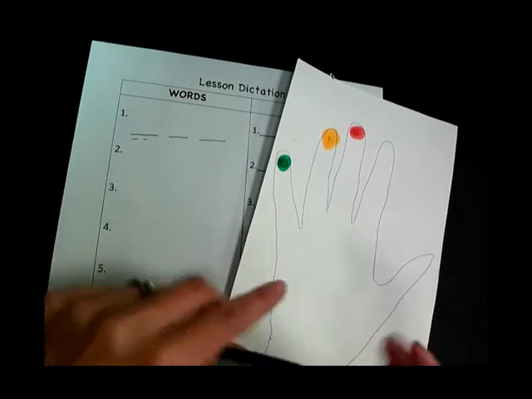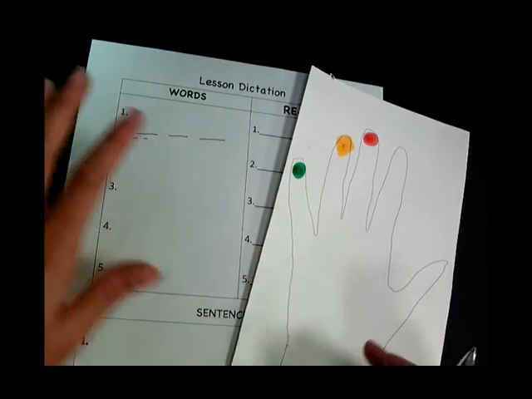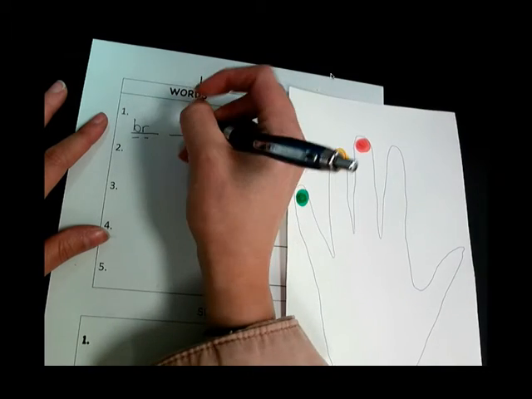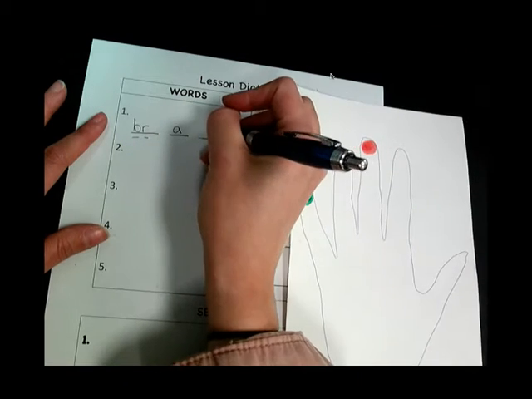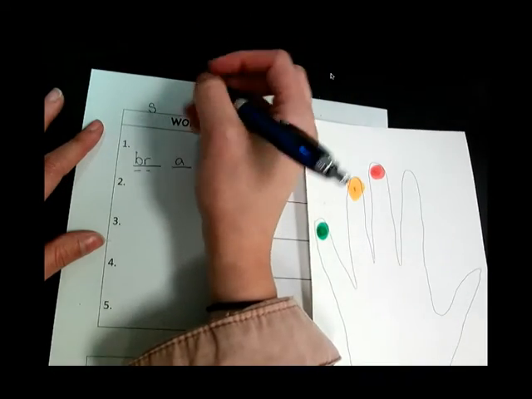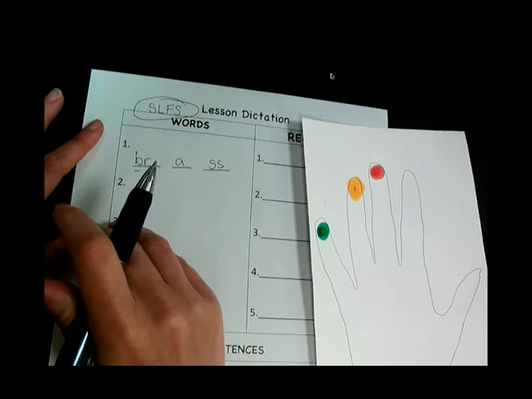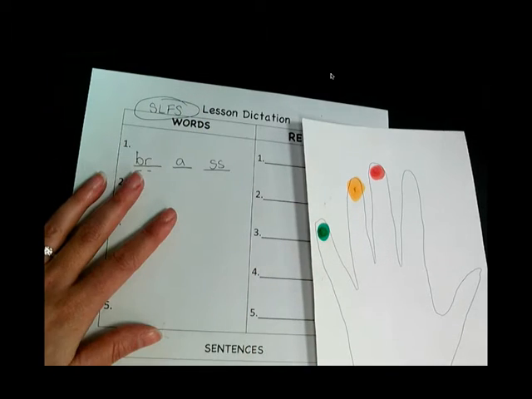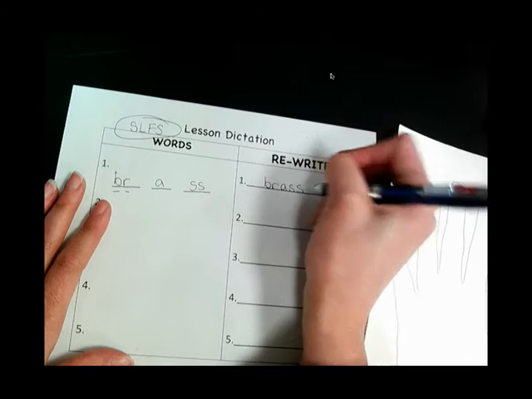Brass, 1 syllable. So you go brass. Br, a, s. It's 1 syllable. A was the sound we heard. The vowel sound, a. And we hear an S at the end. So that means we have to double it. Remember our little acronym? Sammy loves friendly zebras. SLFZ, it helps us remember. 1 syllable, 1 short vowel, ends with one of these sounds. Brass. Go ahead and rewrite it. Brass. Let's do another one.